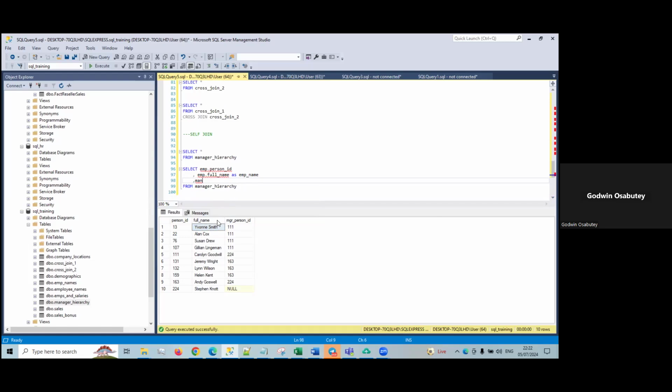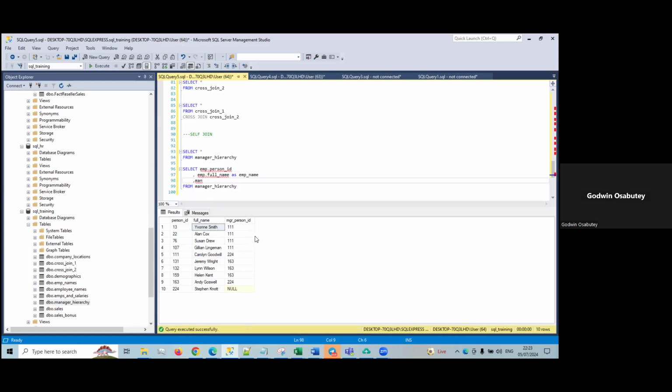So every manager here has got a manager except this person. We want to be able to show in a table, in a simplified view, not asking people. Assuming we have 1,000 rows of this, it will be very difficult to know managers of all managers, right?